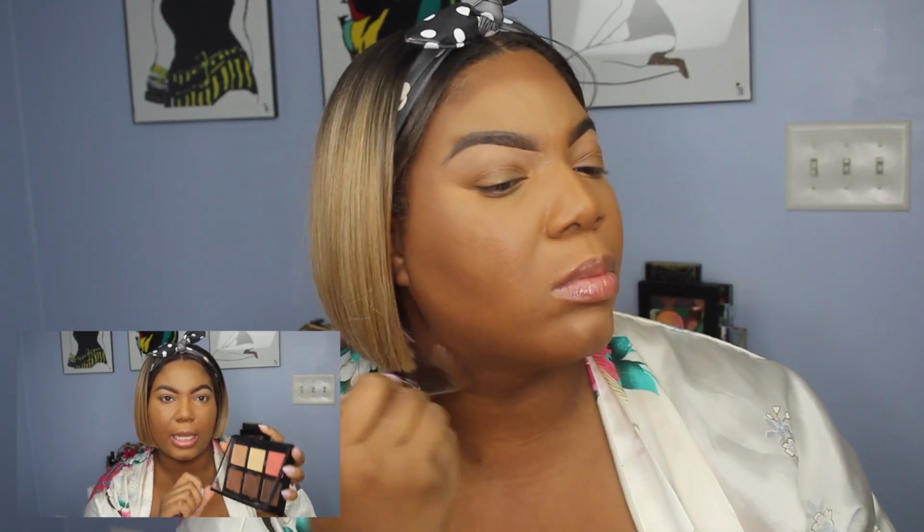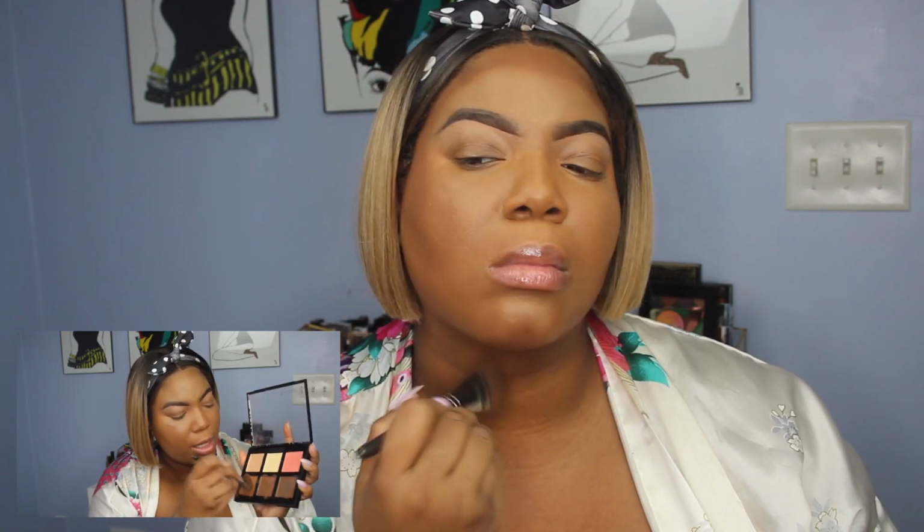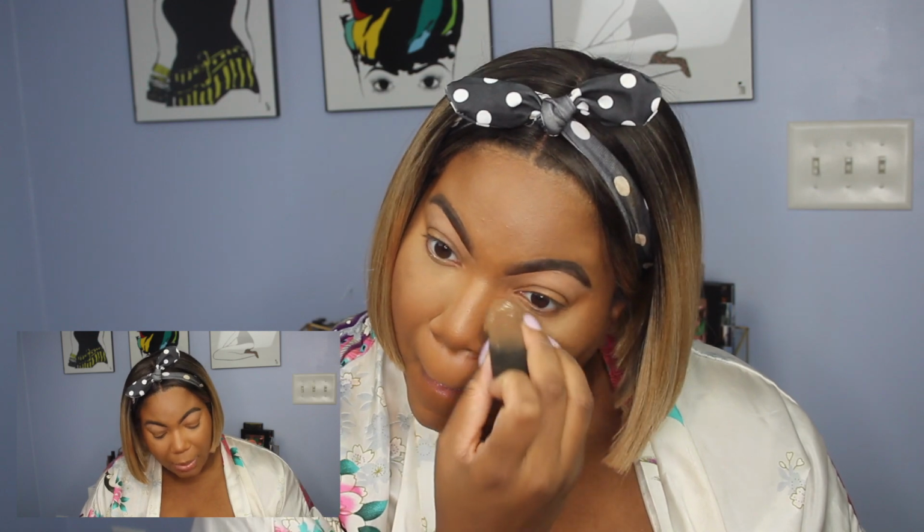Now I'm going to be using my Makeup Geek Chisel Cheek Brush, going back in with the Anastasia Beverly Hills palette and picking up Cinnamon to contour. So I actually don't have super expensive setting powders because I don't find a need to when the things that I have are just really good. I do have a sample of the Laura Mercier, so I'm gonna try that out today. That is $38. This sample was free though.